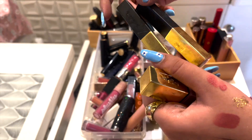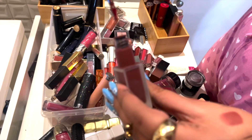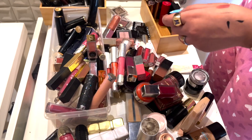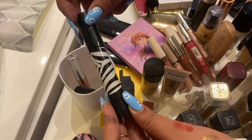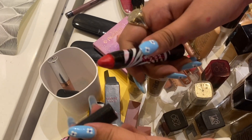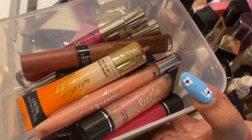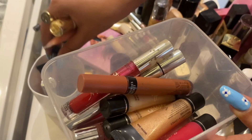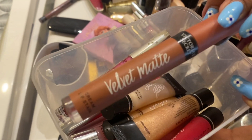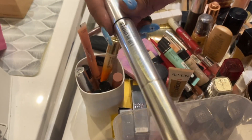Peach Puff lip color. I have my YSL lipsticks, YSL gloss, and I have this lipstick — such a nice lip shade. The last one is a next gloss. I have all the Victoria Secret stuff — these are glosses. I have a ton of Victoria Secret glosses, some more glosses, and a lip plumper from Victoria Secret.